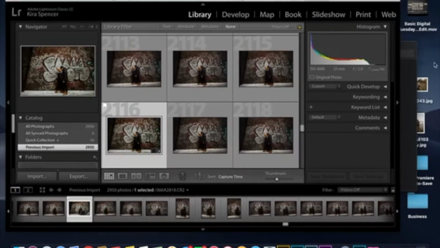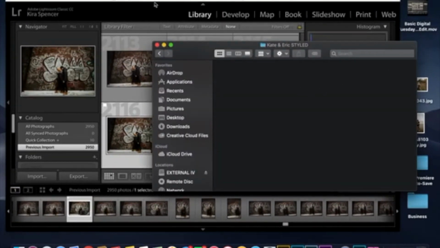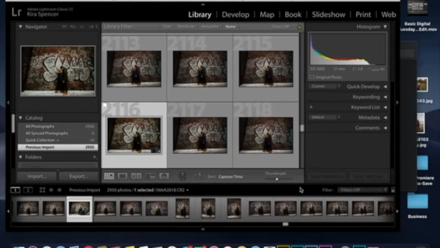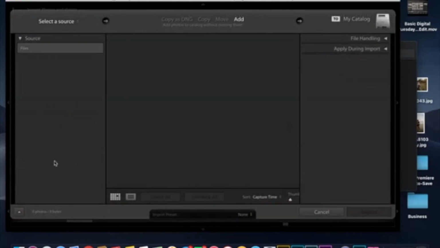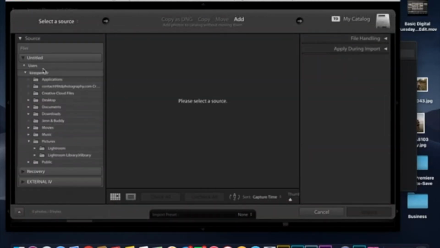So just real quick while that opens and we reload, I wanted to show you. As you click import, you would select the images. You come over here. Do you see documents, downloads? Wherever you save them to your computer, you would find them. When you bring them onto your computer, create a new folder, and then have them in that folder, and then you would be able to find the folder, and they'd just be there.